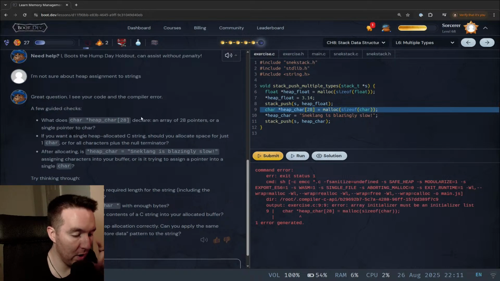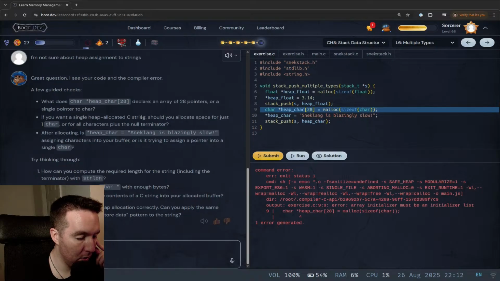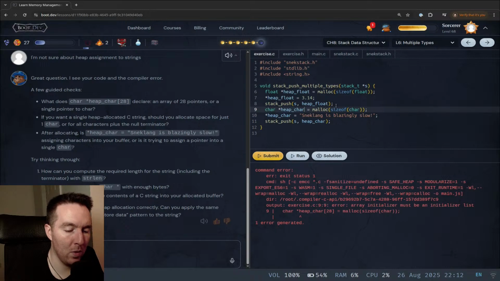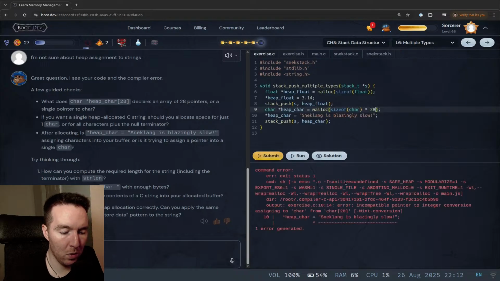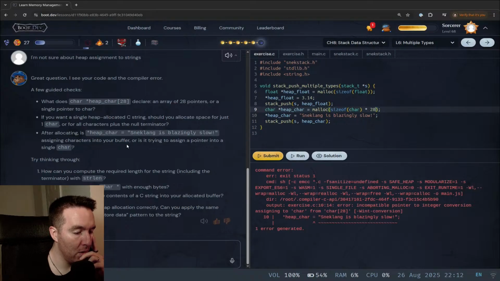If you want a single heap-allocated C string, you should allocate space for just one character or for all characters plus the null terminator.